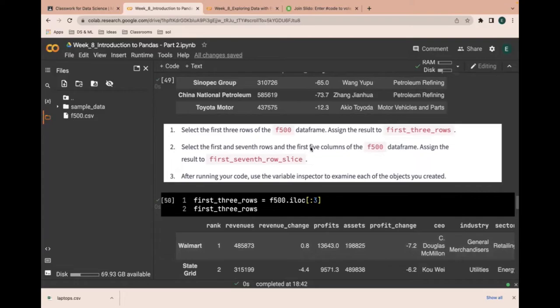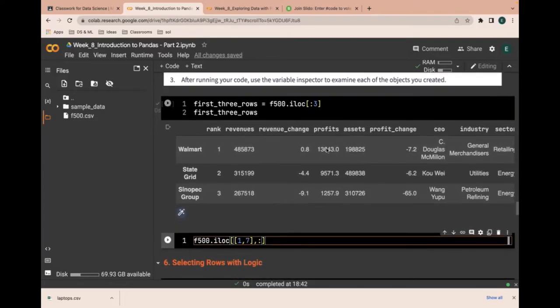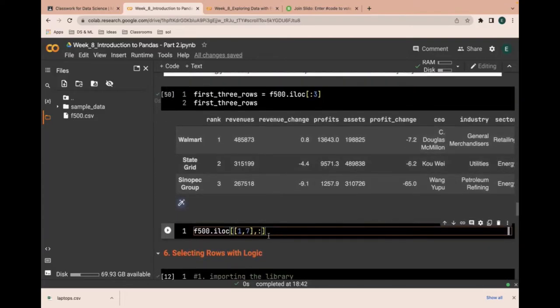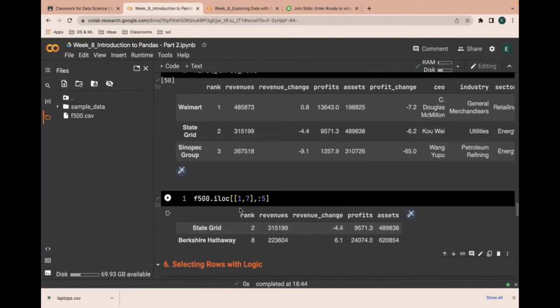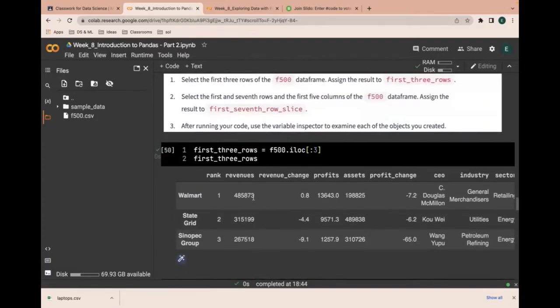First 5 columns. So this part is easy. I will do the first 5 columns. It means slicing from the 0th index to the 5th. So I think it should be fine. Let me run it. Okay, good. I have the first and 7th row, and there are 5 columns here.